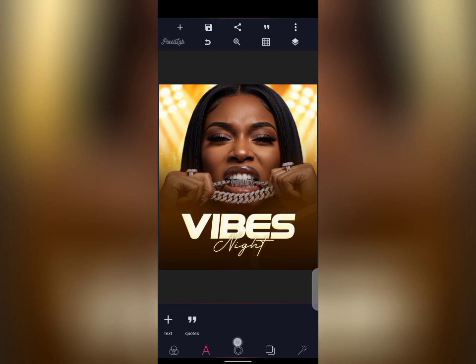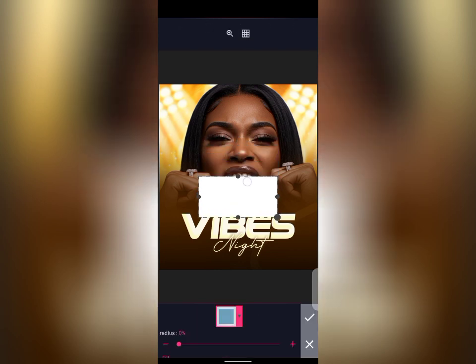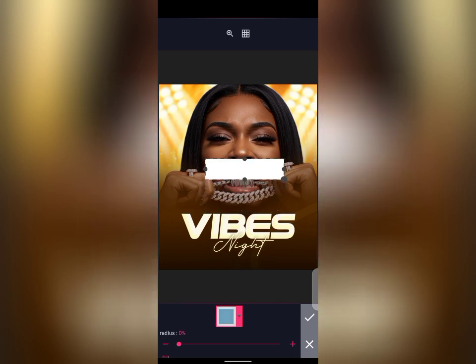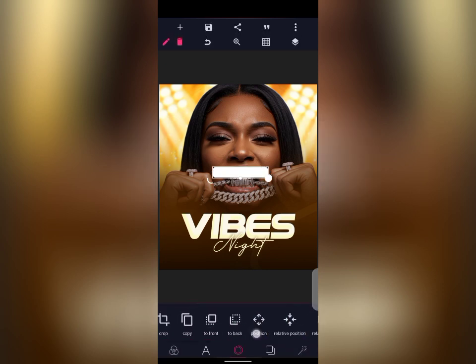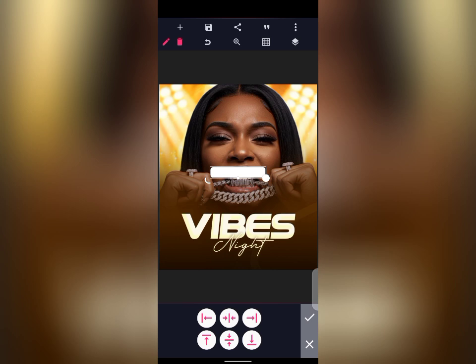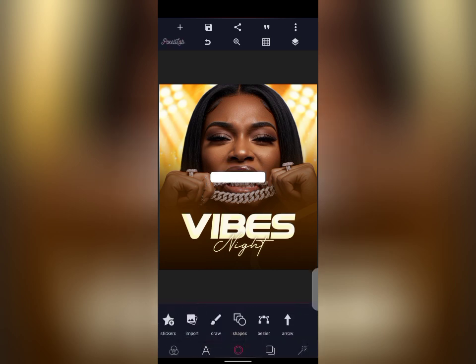So for the shapes you're seeing at the bottom, I created them myself. So this is what I did. I picked a shape like this. Then I curved it. Sorry, increased my radius. Centralize it.